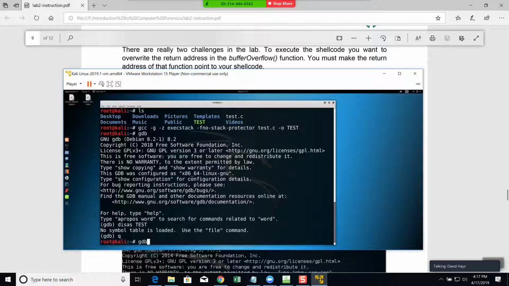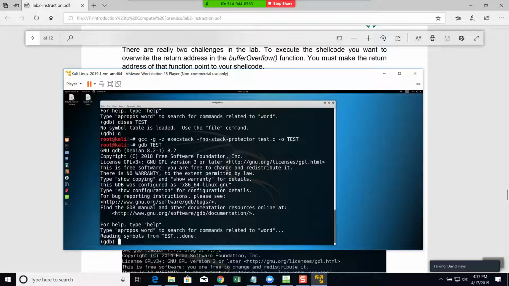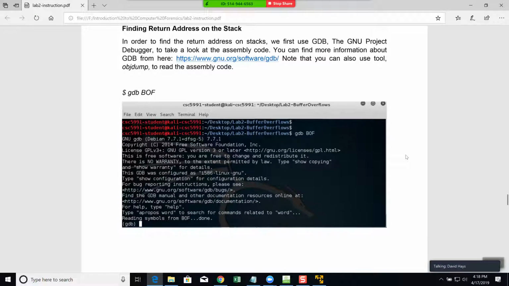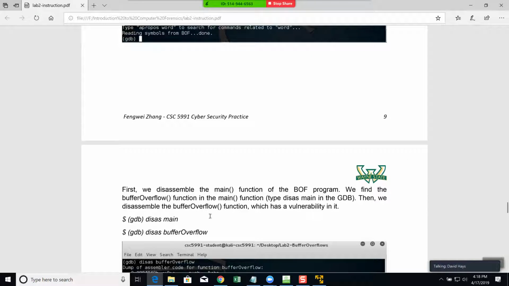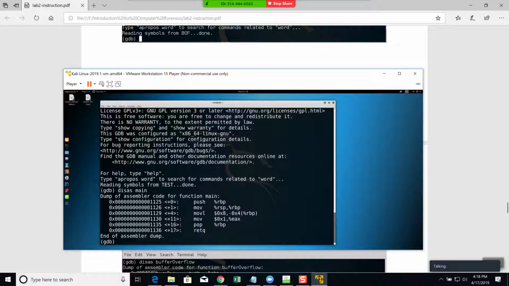Okay, so done that. gdb test, all uppercase. And then after that, we want to disassemble main, assuming I called it main. There we go.